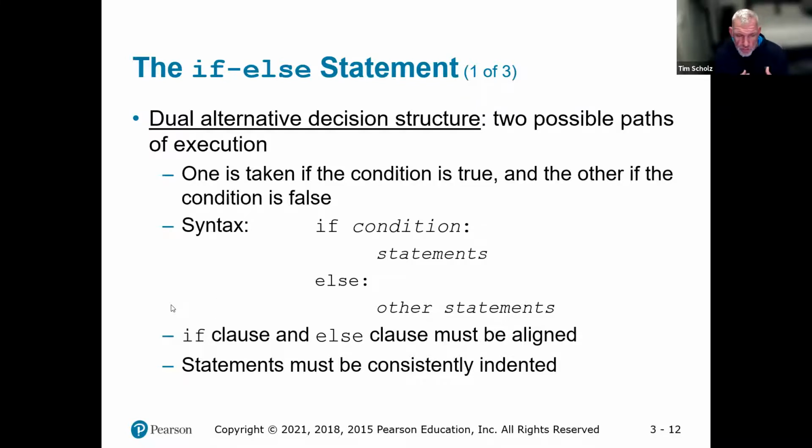One of the things syntactically, if you notice, is that your if and your else have to be on that same indentation line. If they're not on that same indentation line, the Python compiler is not going to pick them up as being associated together, and you're going to have issues. And again, you still have to make sure that you have consistent indenting to make the program flow.